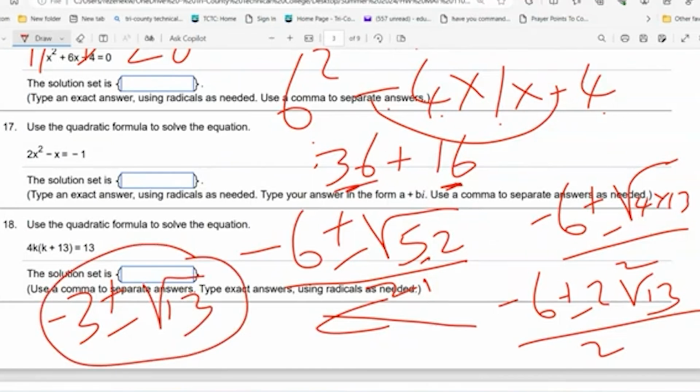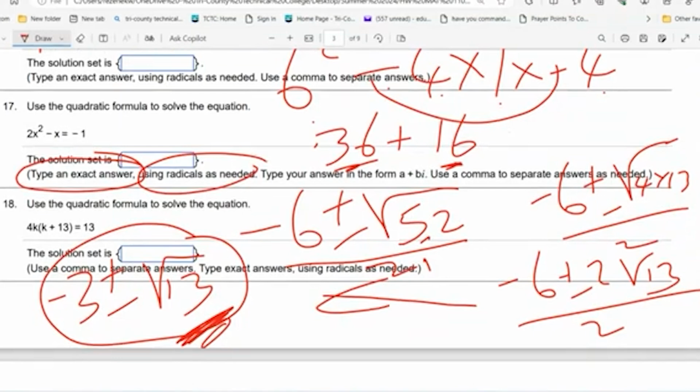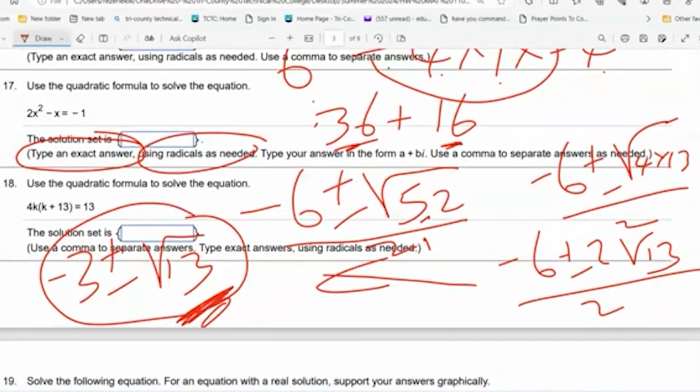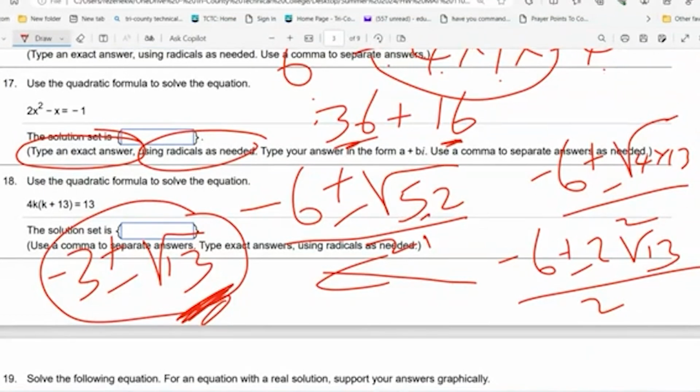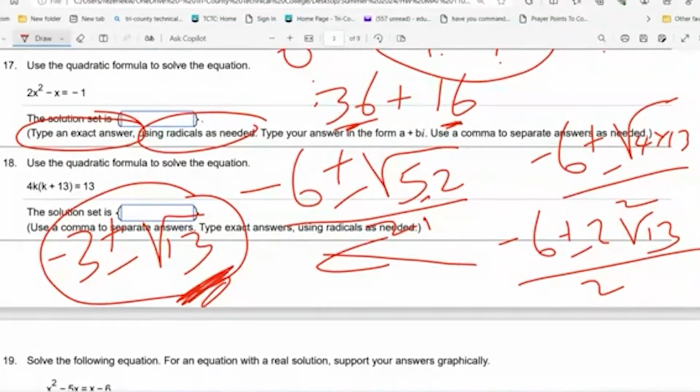You can be told to leave your answer in exact form. If the question says to type an exact answer using radicals, it means you have to leave your answer in radicals. If you type a decimal, the computer that grades your work in MyLab Math doesn't know who you are. When it says leave your answer in exact form, please leave your answer in exact form. In other words, your answer will contain radicals. When we do logarithms, if it says leave your answer in natural log, leave your answer in natural log. If you simplify, it gives you a 0.